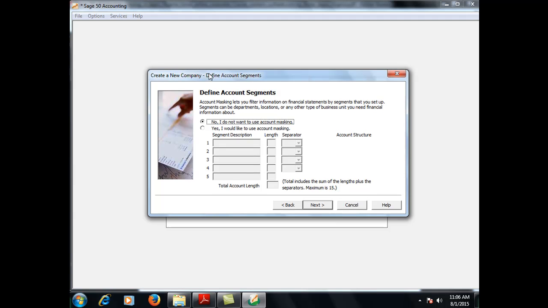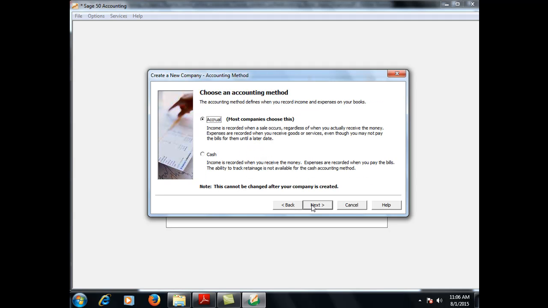Then we have the define account segments like separator, length, and some other stuff. We don't really need this. We don't want it to be a maximum of 15 characters for the number. We just want it to be as unlimited as possible. So we don't change it. Right? So by the time we put 4 there, we now get a pattern. If you want to put 5 digits, it doesn't allow it to move. So leave it like that.